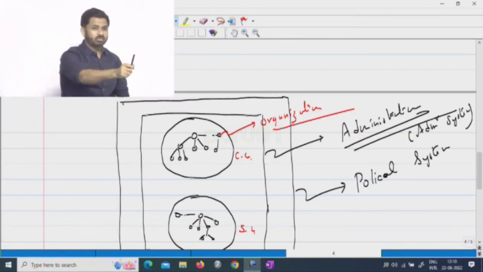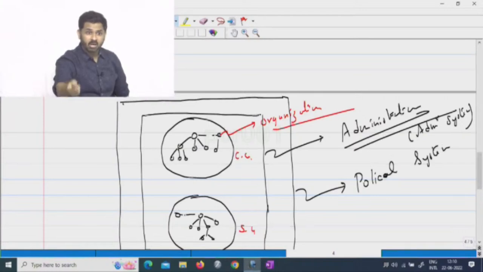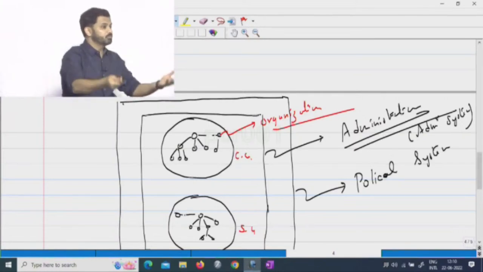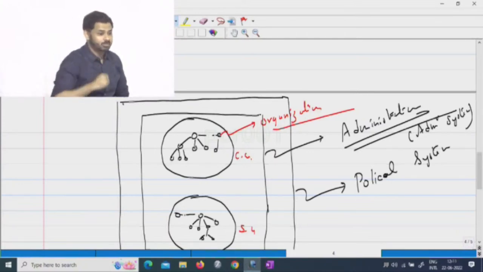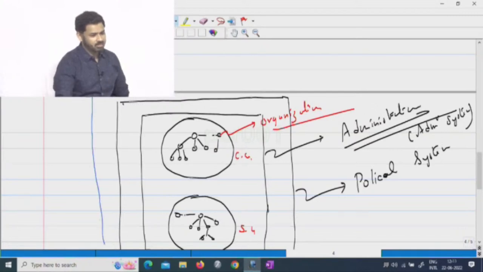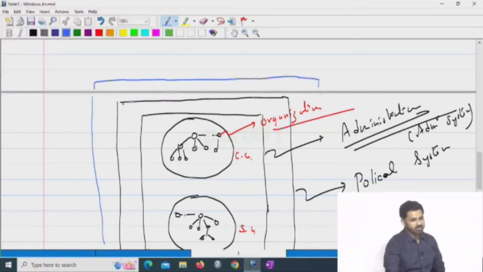First of all, you will make policy or not, and then you will implement it. How will you make policy? What problems are to be solved? And outside the political system, what system will be there? Which system will be there outside the political system? What system will be there outside the civilian? Yes. Say it. Social system. Yes. Outside the political will be social. So you draw these three sets.